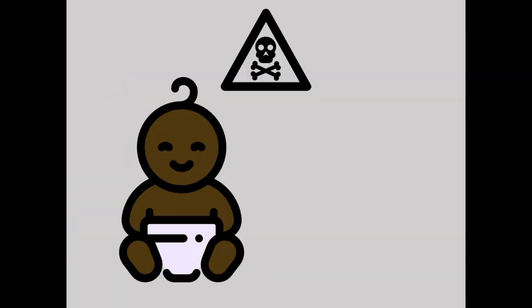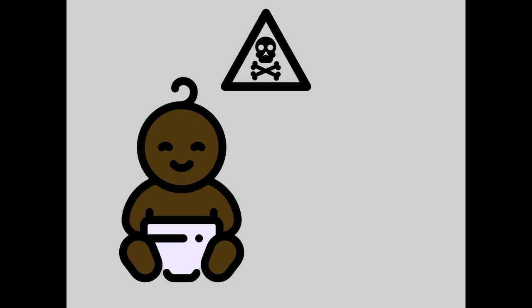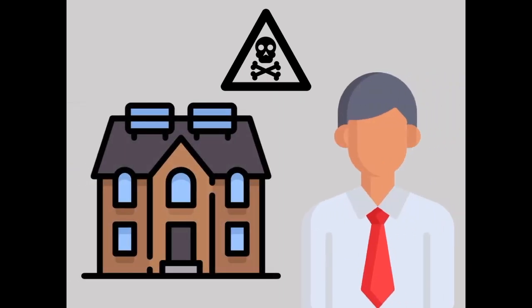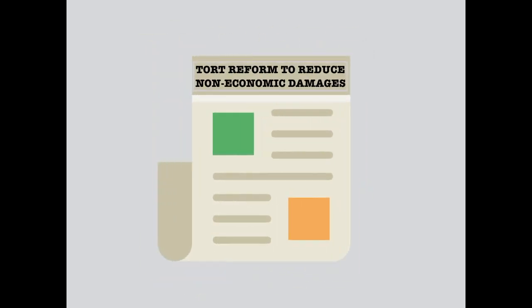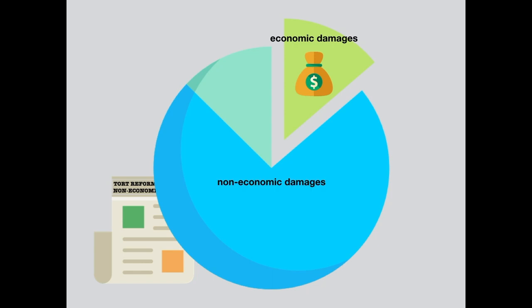Take the example of lead paint cases. Black children are nearly 3 times more likely than white children to have elevated lead exposure, but minority children systematically receive less in damages than white children. As a landlord or a municipality, it's cheaper to injure minority children, so there's less incentive to fix the issue in a minority neighborhood. Tort reform exacerbates the problem by trying to reduce non-economic damages. Minorities stand to lose the most because a far higher proportion of their total damages is non-economic.